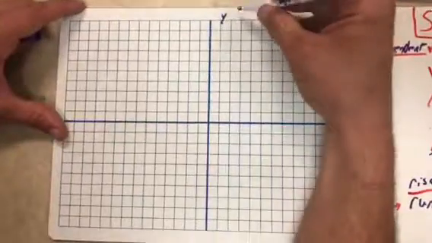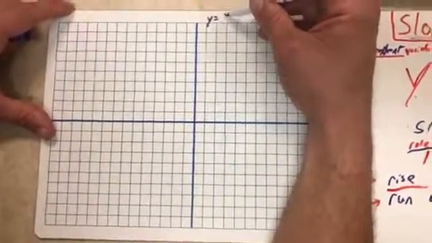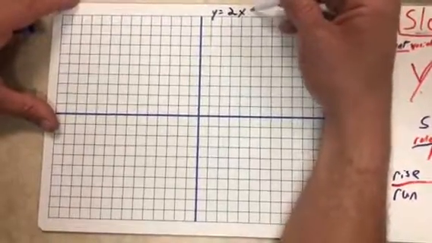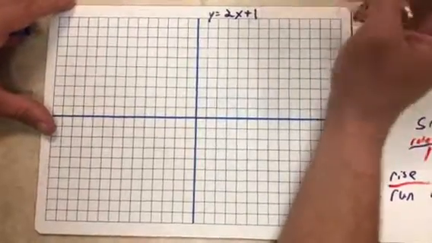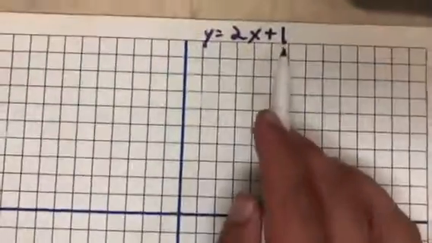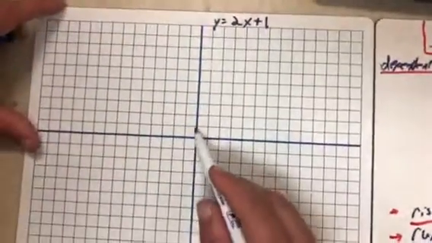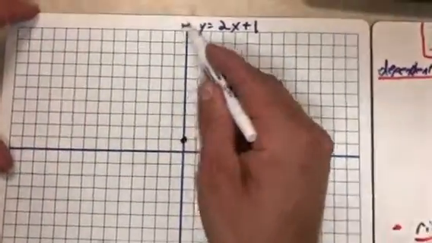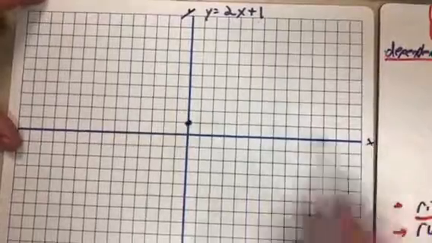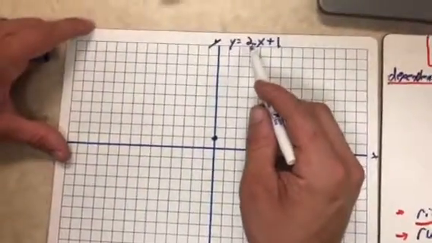Over here, if I want to graph that, I keep my y and my x, and I rewrite the equation. So y equals, my m is 2, x plus my starting value, which is 1. When I graph that, the first thing I graph is my b, because b comes before m in the alphabet. I graph a point at 1, up 1, boom, that's where it crosses the y-axis.